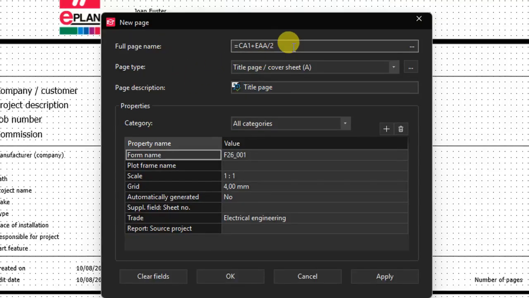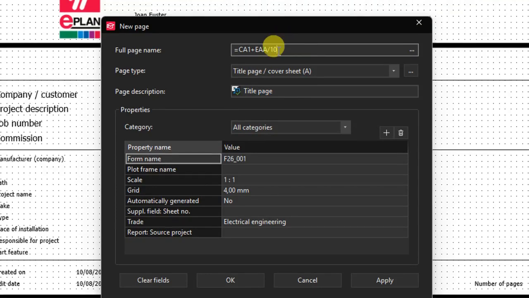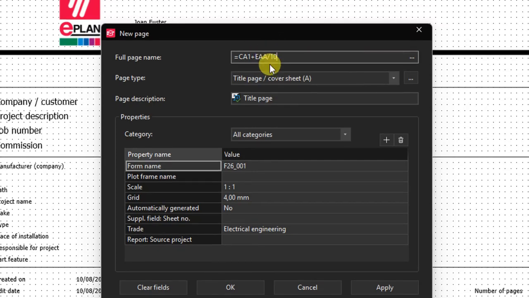we are going to enter a number. Okay, I like to number the pages by tens. So the first one will be 10, the second one will be 20. That way, if we have to add a page after creating the project, it will be easier because we can use the remaining numbers. We can use 11, 12, 13, okay? And we don't have to use 0.1 or 0.8 or something like that, okay? So I recommend you to use the tens.